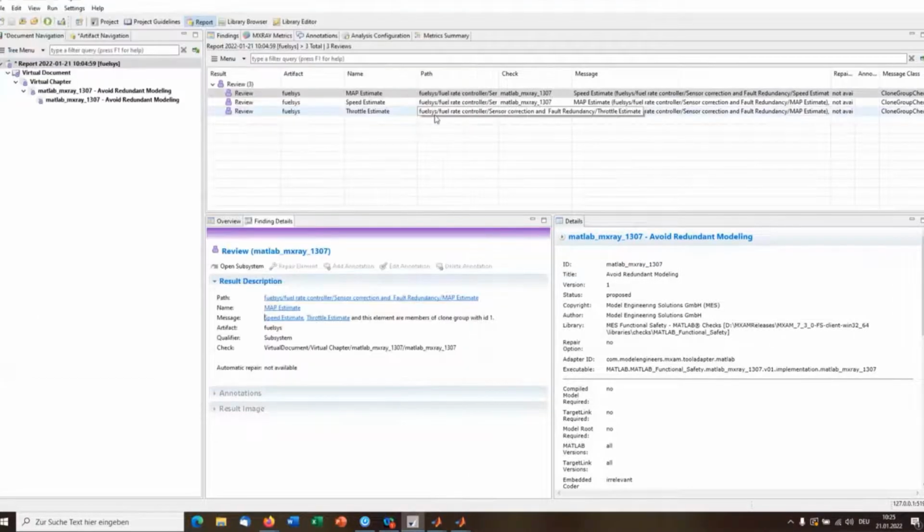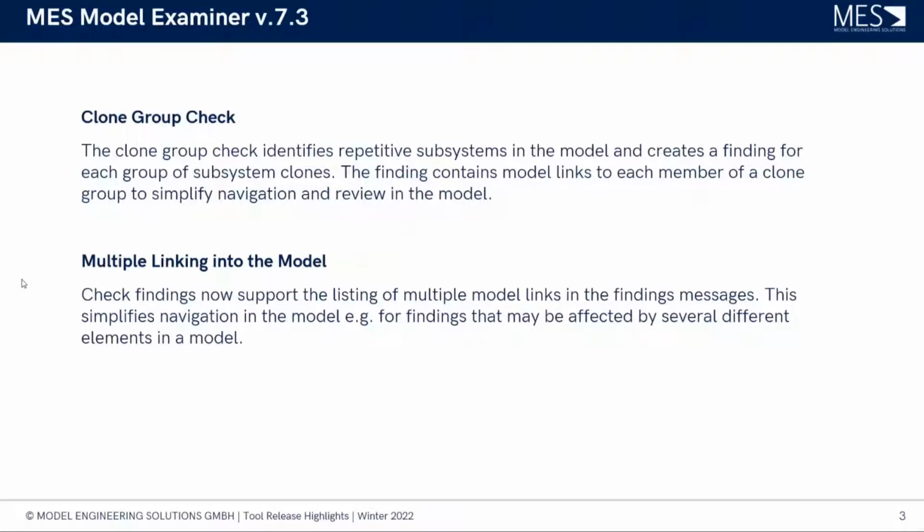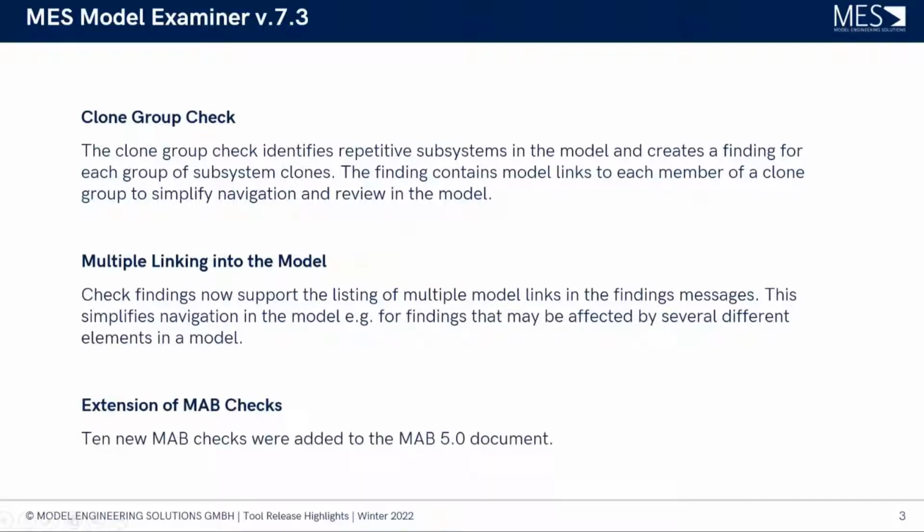Well, thank you very much. That's a very nice feature to improve navigation in the model when fixing guideline problems. So I'm very excited how our customers are going to use that feature. But also talking about checks, there has been an update again on the MAP5 content of our document, and there are 10 new MAP checks. The details of these 10 MAP checks and the IDs you can find in the release notes of MXAM. But Kai, maybe you can show us some highlights from the new checks.